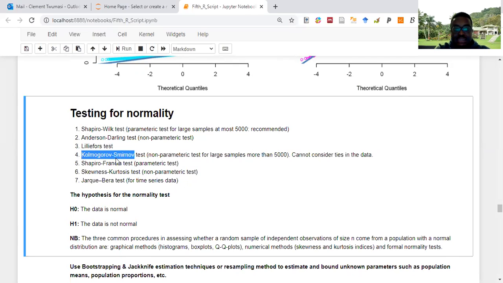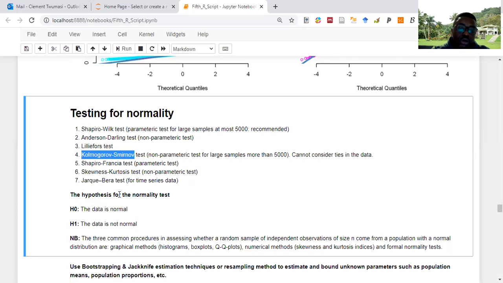So in situations like our case, where we have 100,000 different samples of the means, if I want to test overall normality, I cannot use the Shapiro-Wilk because it has a limitation on the size it can take. In that case, I can use the Kolmogorov-Smirnov test, but keep in mind the Anderson-Darling test performs better. It has better power. When we talk about power in statistics, we are talking about the ability of the test to reject the null hypothesis when it is false.